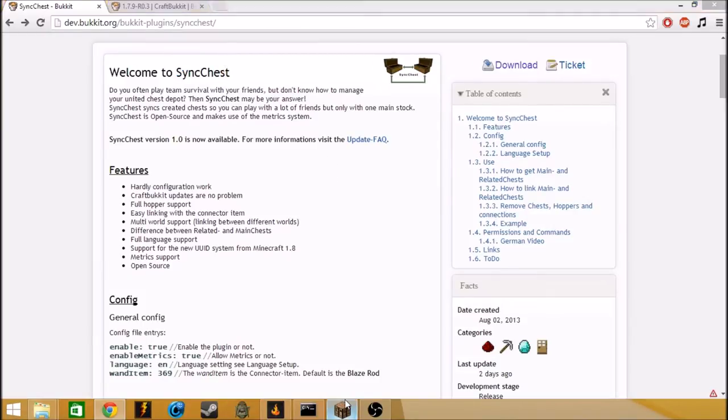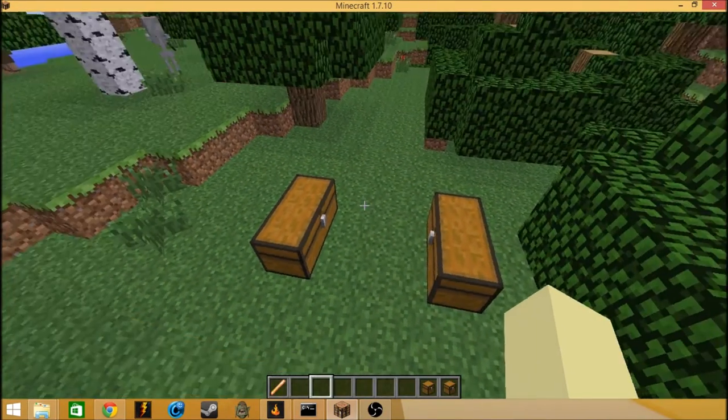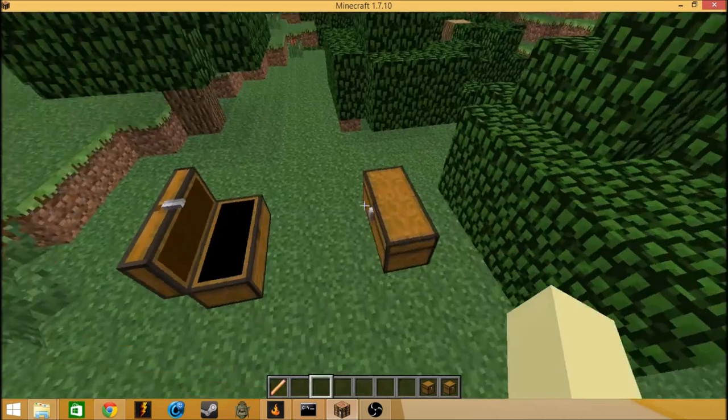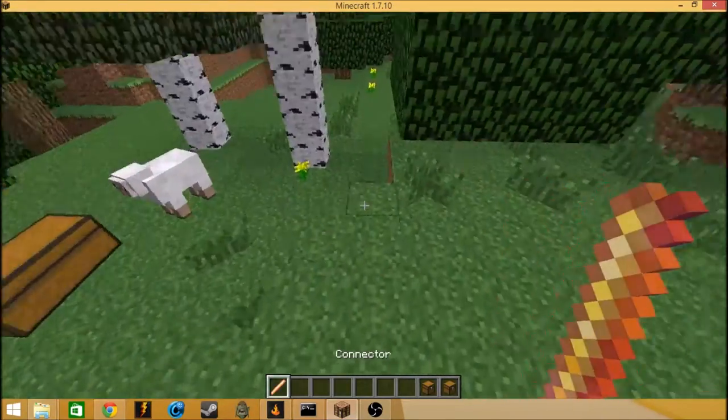What happens is you can create two separate chests and they are synchronized. So if I put an item in here, I can see it in here and take it out if I would like to. So today I'll be showing you how to set it up right now.